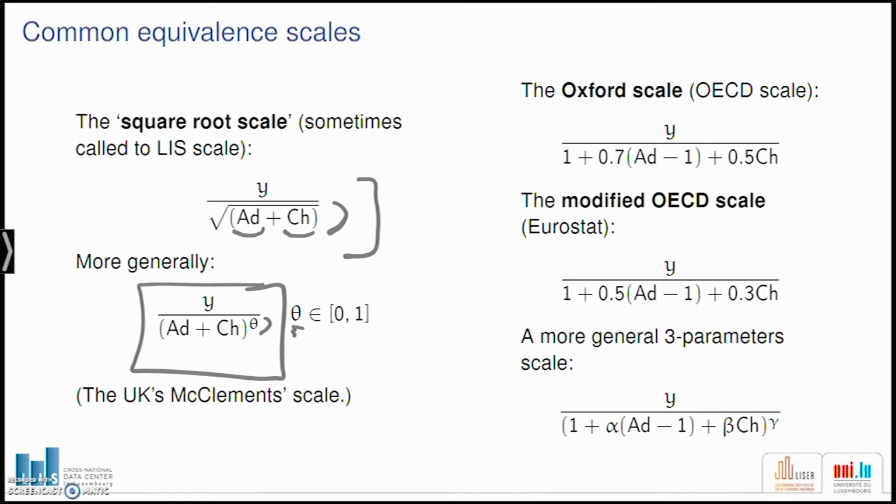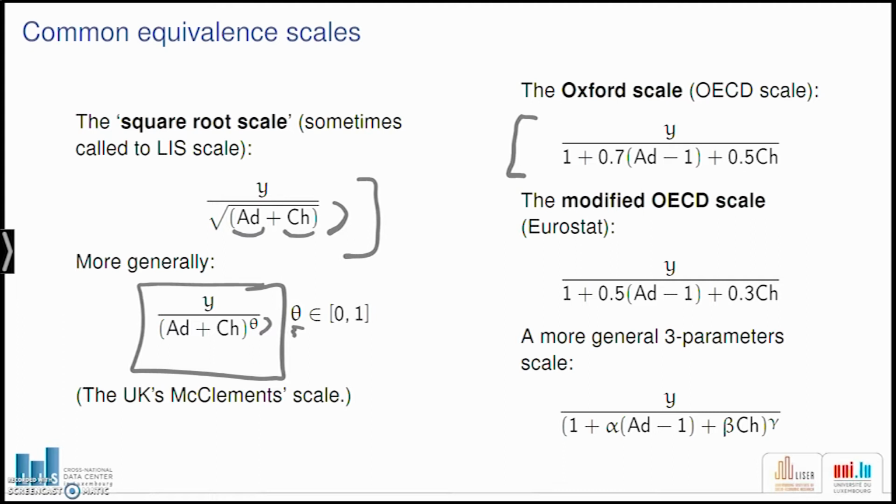Well, another form of equivalence scale is the so-called Oxford scale, or sometimes called the OECD scale. And here, the number of consumption units is defined slightly differently. So here we're assuming that the first adult in the household always counts for 1. And now we are adding a smaller number of consumption units for each extra adult and each child. So here, every extra adult would count for 70% of the first one, and each child counts for half of the initial adult.